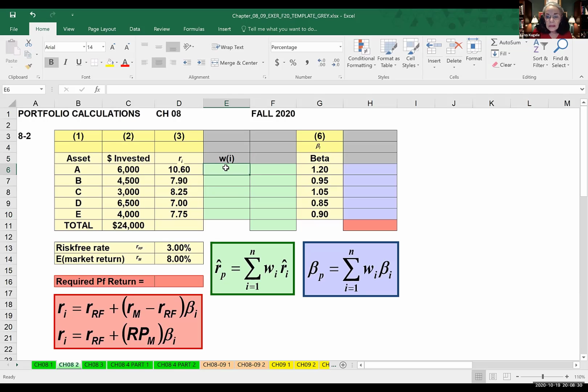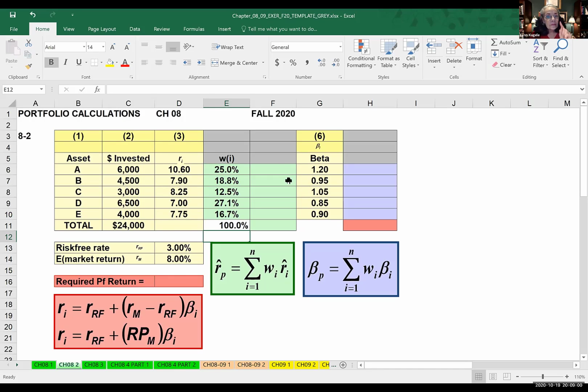And that's going to be 6,000 divided by, where is my divided by? Oh, there it is. I'm working on a different computer than I usually do. There we go. 6,000 is 25% of 24,000. I want to know the percentage all the way down. Needless to say, that should add up to 100%. Those weights, that's that weight and that's that weight.